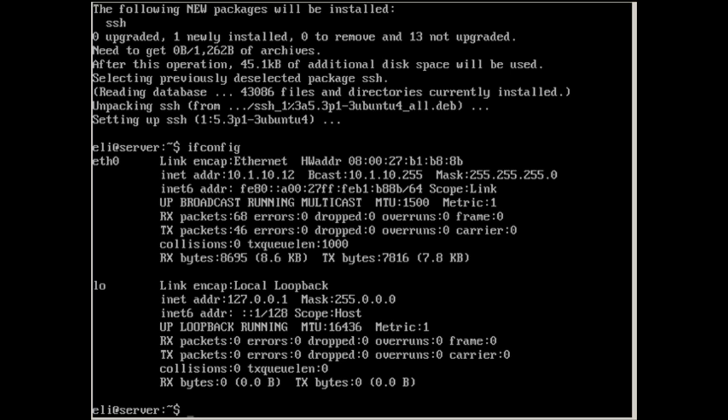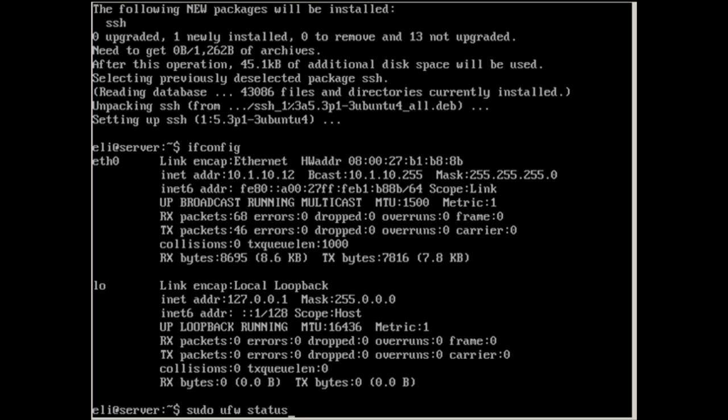And then the next thing that we need to make sure, since you guys are newbies, is that the firewall is either down or that the rules are correct to allow you to connect to the server. So we do sudo ufw status. And this is the command to show you the status of the UFW firewall.